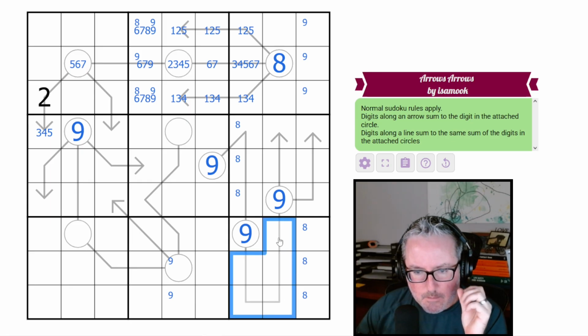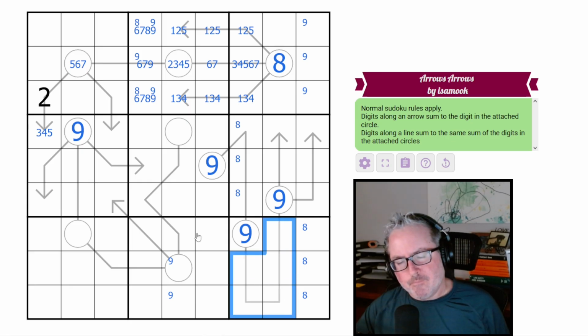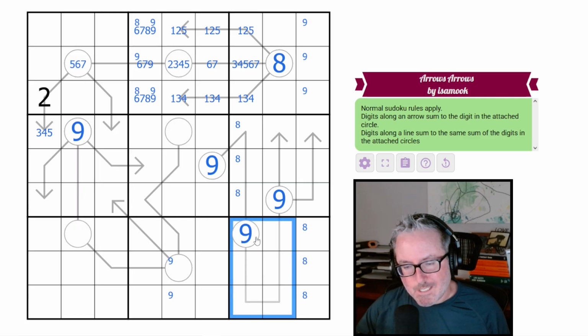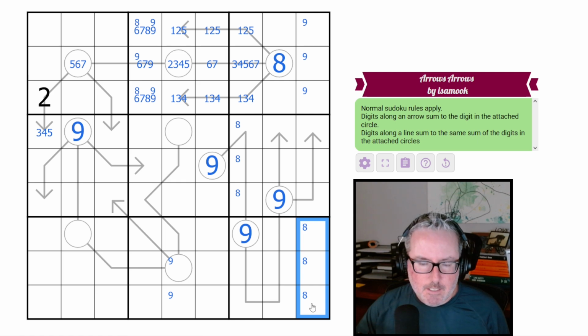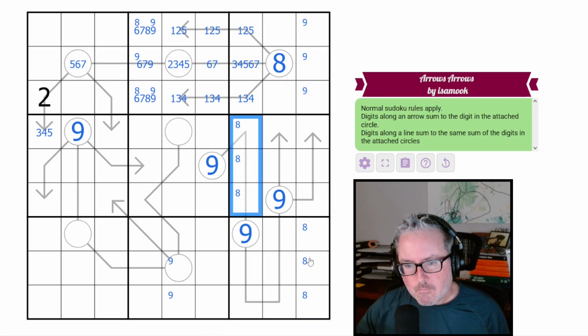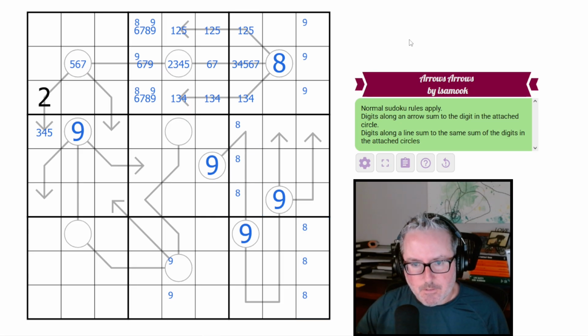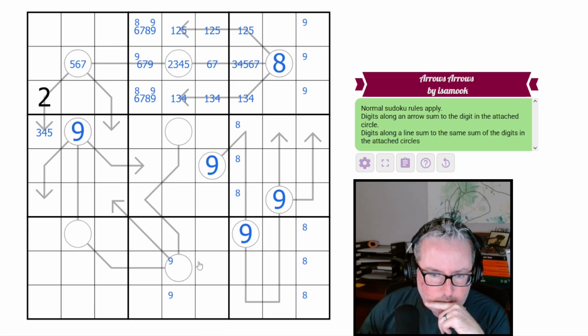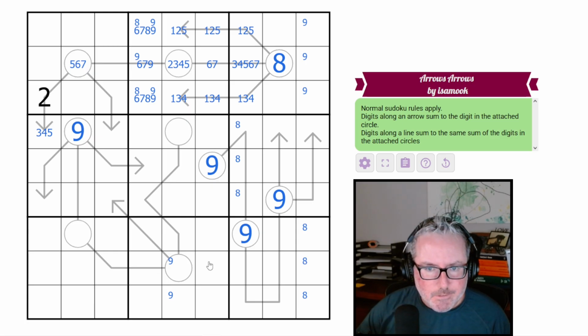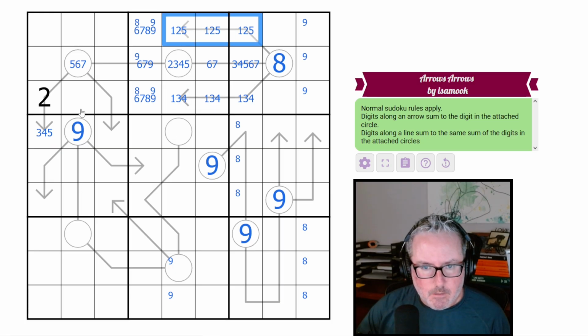We know these add up to, let's use that. These add up to 18. Plus 9 is 27. So again, these 3 have to add to 18. Now, it just does the same thing over here. We have an 8, and then 2 digits that add to 10, and an 8 and 2 digits that add to 10. Okay. What else? Do the 1, 3, 4 and 1, 2, 5 help us in any way?